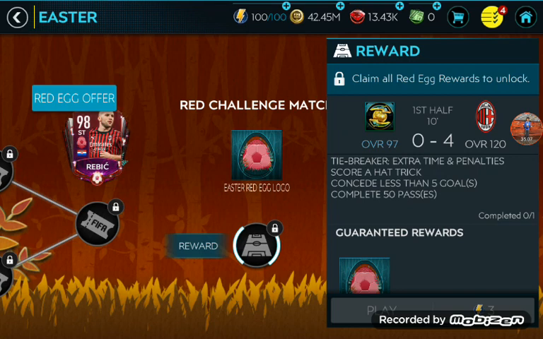Score a hat trick, so one player scores all the goals. Score 5 goals or less, like that. 4 goals when you complete 15 points. This is one way to claim your first Easter colored egg user logo. Those are going to be very, very difficult matches to do.